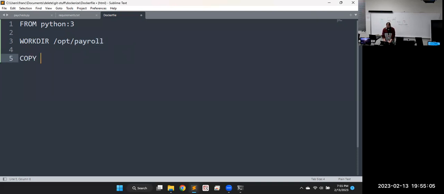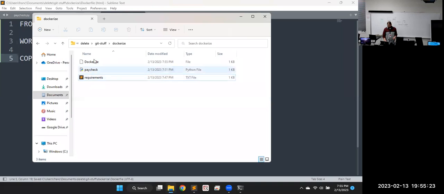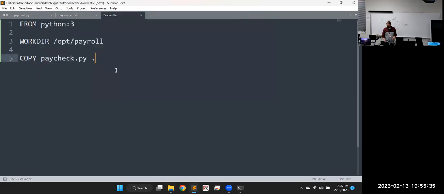So we need to COPY paycheck.py from our current directory. So that dot again. So paycheck.py, and you'll find that in the same directory as the Docker file. They're saved in the same spot. So dot refers to this folder. It's like, okay, you'll find this script in this same folder. We don't have to type in any further thing. You could put it somewhere else, but you will almost never see it put somewhere else because we don't want those separated.